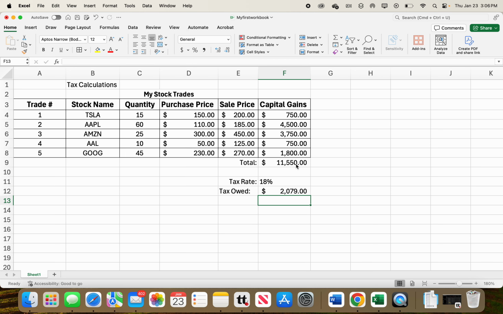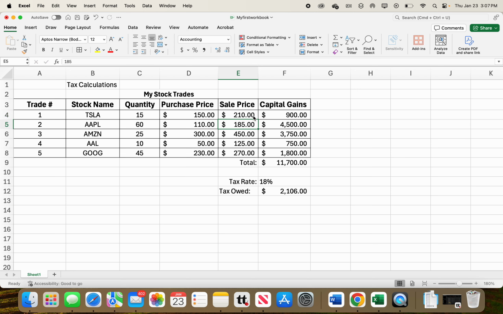Now the cool thing about doing it this way is that, let's say later on you realized you made a typo somewhere. Let's say that your Tesla sale price was not 200 but it was 210. Right? So all you need to do is go and correct the number here, change it to 210, and then it updates everything.